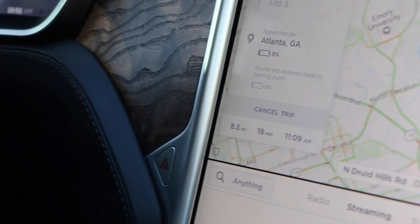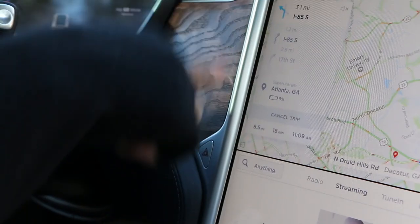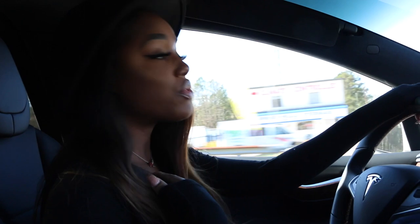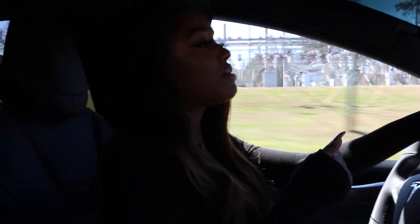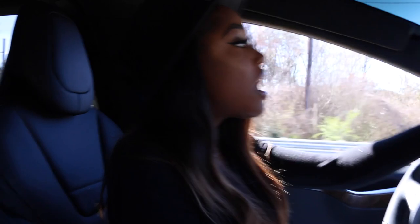It also shows you your round trip. Like if I didn't go to a supercharger, I'd only have 5% right at home, so that would not be good. And when you go on road trips and navigate to wherever you want to go, it'll show you where each supercharger is that you need to stop at. I plan on going to Florida in June driving there with Yoshi, so it'll give me the whole route and show me every supercharger I need to stop at so you don't run out of charge. Good and bad because it kind of adds time onto your trip, but you don't have to pay for gas. Winning.